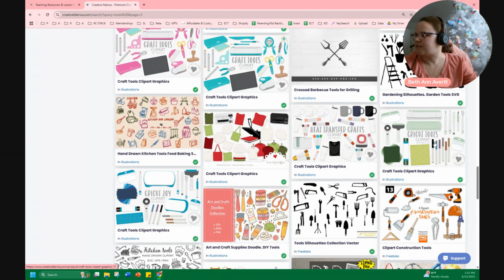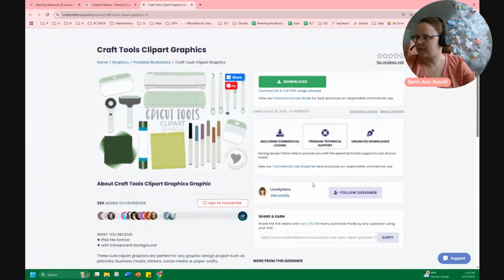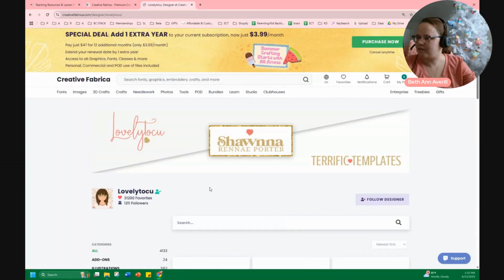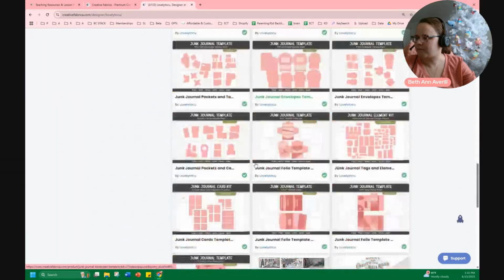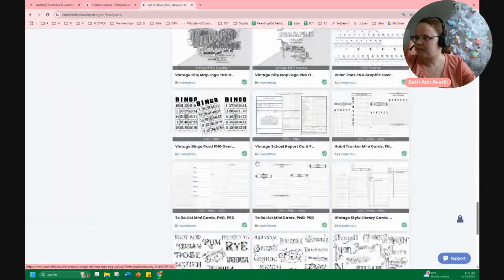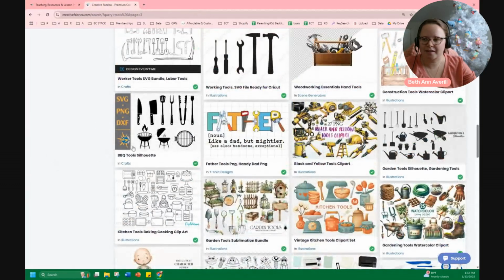Look at those Cricut tools. That's fun. Heat transfer crafts. This clip artist is lovely. Who are you? Do I already follow you? I don't. This is just some nice quality clip art. Love that. Lots of templates. Love that. Okay, so anyway, that's what I do. I get really excited about clip art. I'm sorry. So that's how I would search on Creative Fabrica.